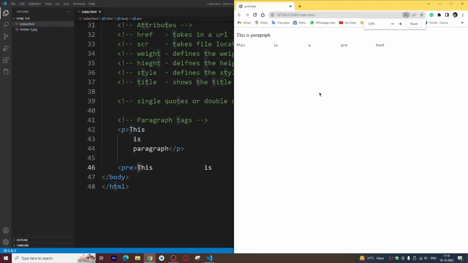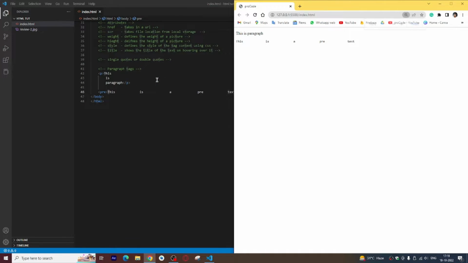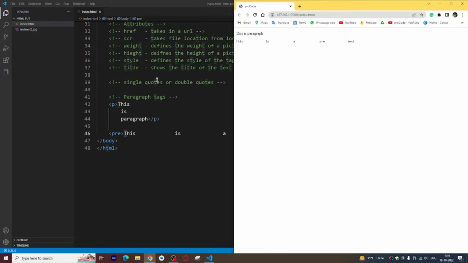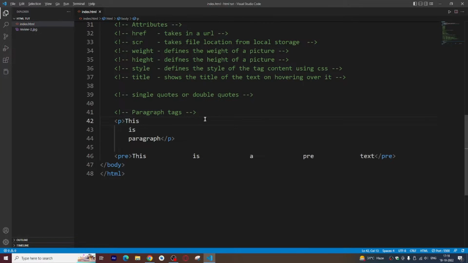No changes in the font style as well. So this is the pre tag. Just press alt and Z, if you want.